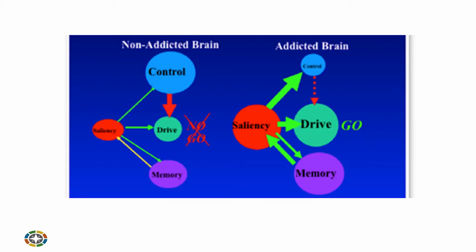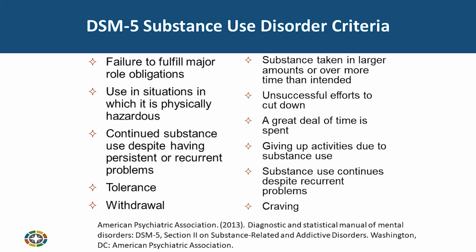So this is the non-addicted brain. You have an event, then you want to go use drugs, but your frontal cortex says, nope, we're not going to go do that, so you don't. Versus somebody whose frontal cortex is not functioning appropriately. Let's say you walk into a bar or you walk on a street where somebody that sells you a drug usually is, and the part of your brain that says, I don't know that drinking or using is that good of an idea is not functioning, but your memory says, remember how good that felt? We got to go use, you go use. So this is a very simplistic model that compares addictive brain function to non-addictive brain function.